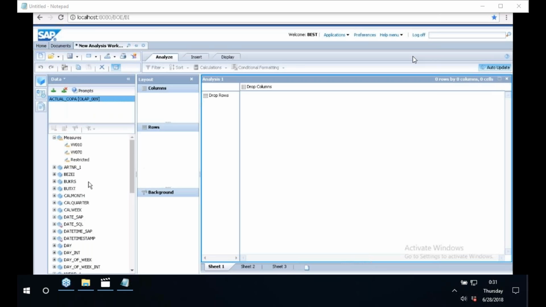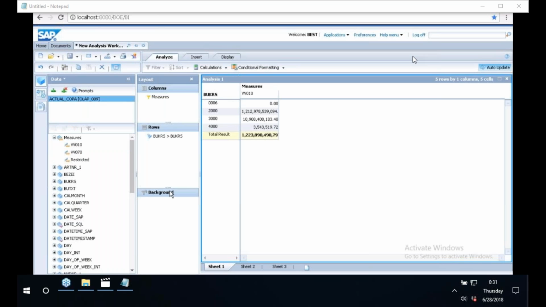This time, when you right click on select the view carriers and drag and drop to rows, and drag and drop VV0102 to columns. So here you can see only the ones that we selected.